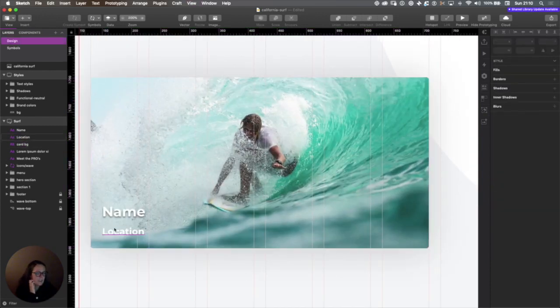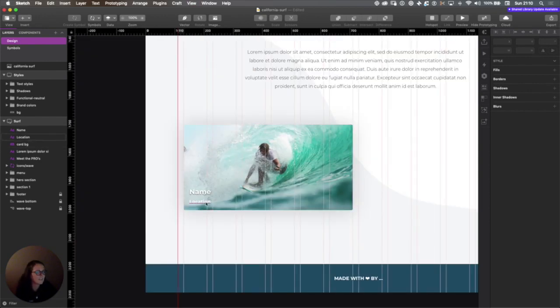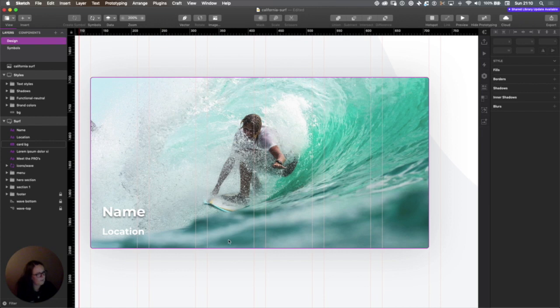Now, as you can see here, the background of the image is quite light, and then the text is also quite light. So if we view this on 100%, you know, this is not the most readable. In order to ensure that, we're going to build this overlay. To build this overlay, we're going to start off with a rectangle.